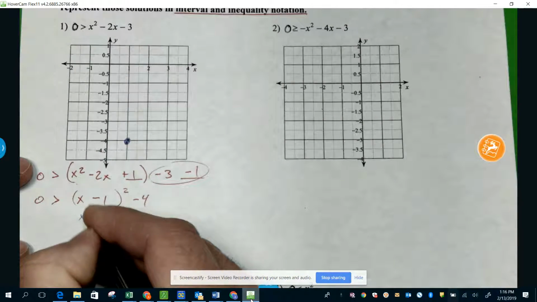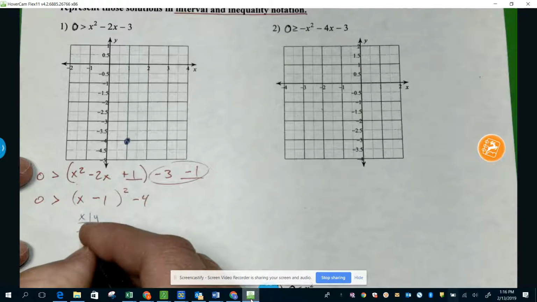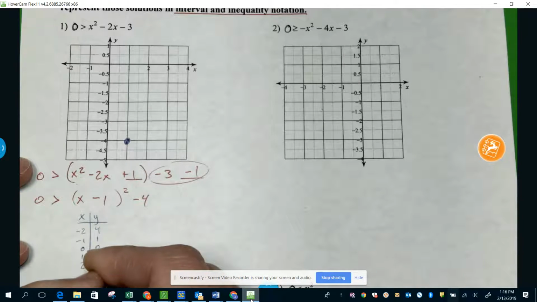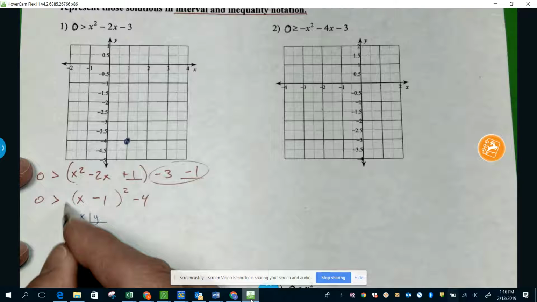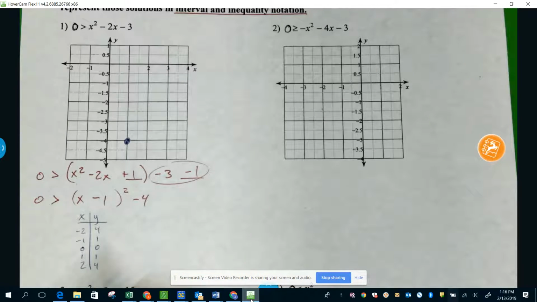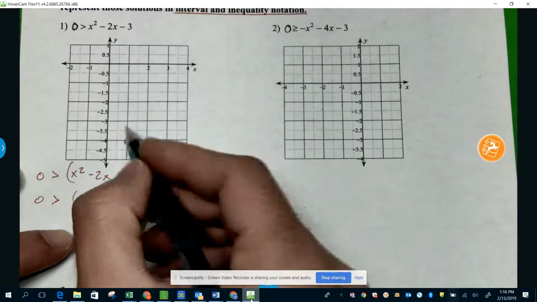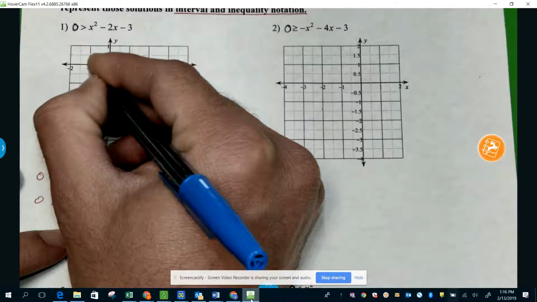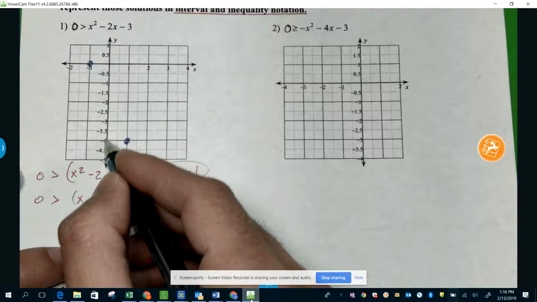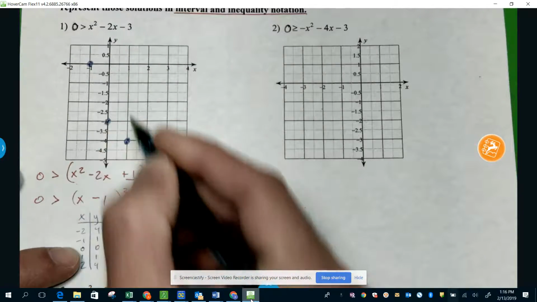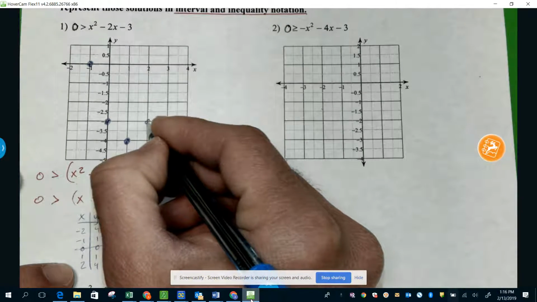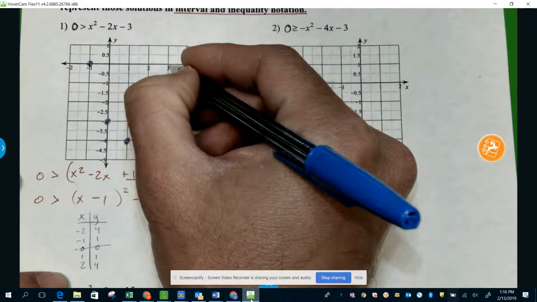Okay, so whenever I come up with my table, my original parent function table, 4, 1, 0, 1, and 4. All right, since we're multiplying by an a value of 1, there's an invisible 1 in front of the parentheses, the coordinates don't change. So from that vertex, we're going to go left 2, up 4. Make sure you're going 2 whole spaces and 4 whole spaces. Okay, we're going to go left 1 and up 1. 0, 0 is the vertex, so it's the same thing on the other side, right 1, up 1, and right 2, up 4, mirror image on both sides.